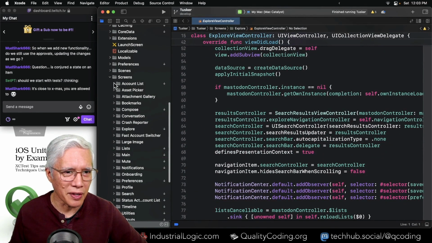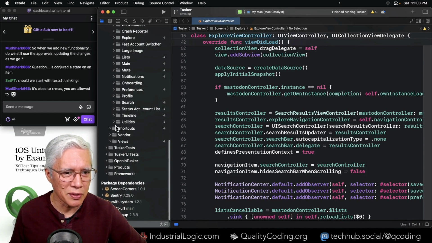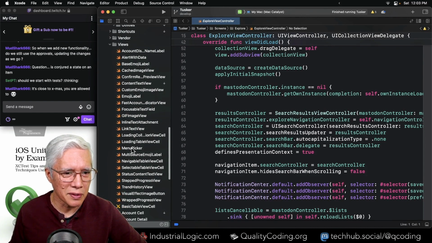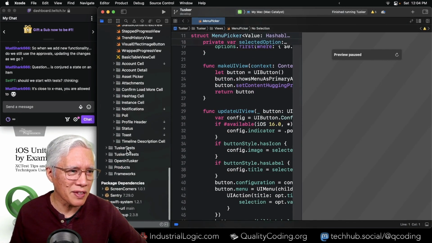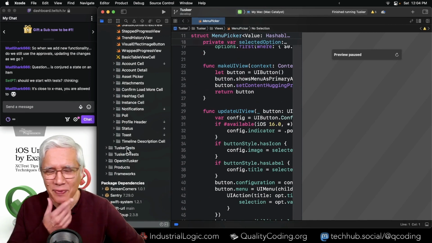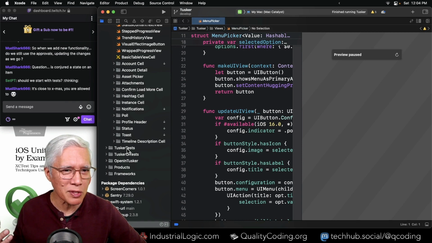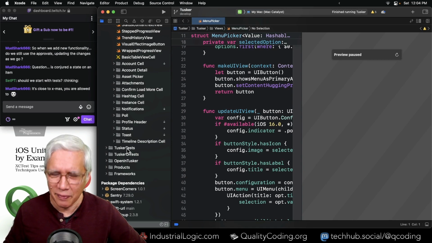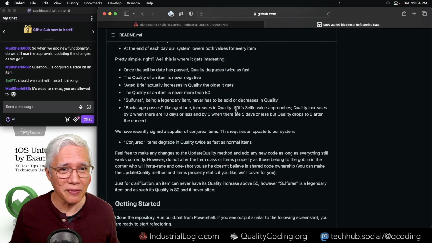I know there's SwiftUI in here. Must be in the views. Yeah, we got SwiftUI. We've got a whole bunch of stuff, and it has practically no tests. And so I'm thinking this could be fun because it's a bunch of legacy code, and with no disrespect to the person who wrote all this amazing SwiftUI that I'd never be able to write, I think it'd be fun to explore this. That's what I'm thinking, in case you need to run off.